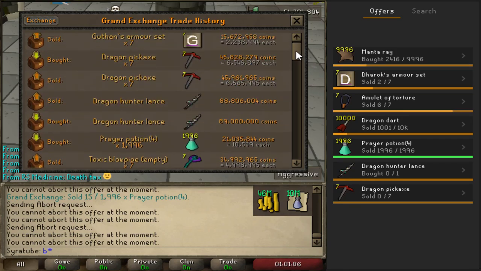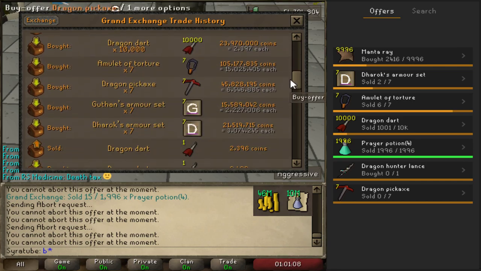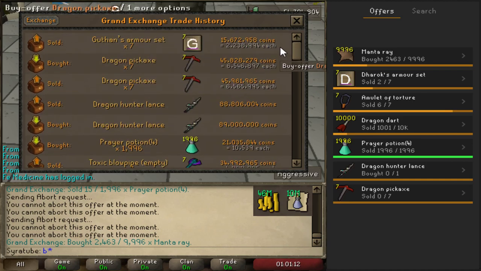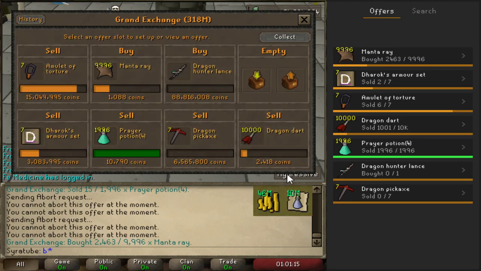Anyway. We sold the Guthan's armor sets here. It looks like we made about, take a look at that, about 100k. A little bit less. We made about 90k on those.